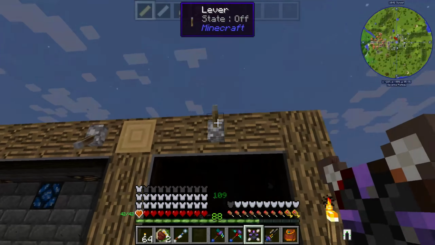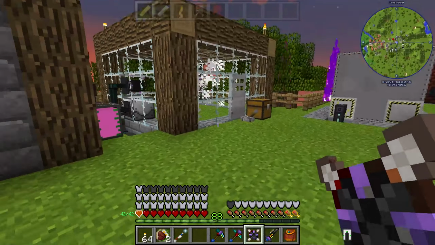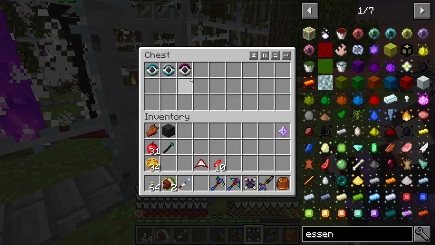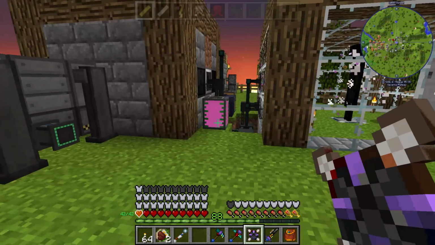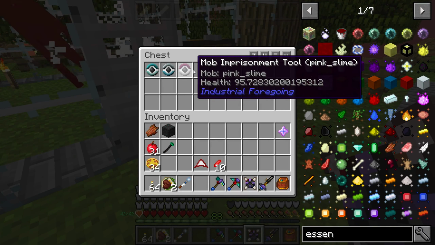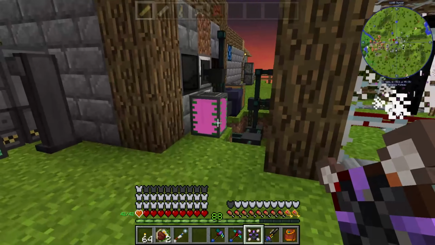So I have an endless supply of Endermen and Ender pearls and everything that I need. Any sort of mob drop, I just have to grab one of these guys, and now I have an infinite amount. It's really cool. I think in the last video, actually, was when I was playing around with the pink slime, wasn't it? Now that I have the pink slime mob imprisonment tool, I don't have to worry about making my own pink slimes anymore.